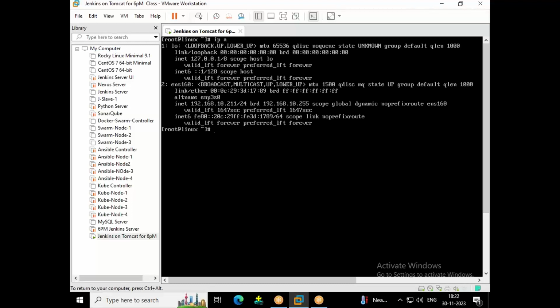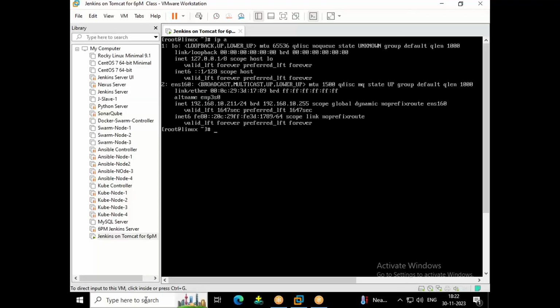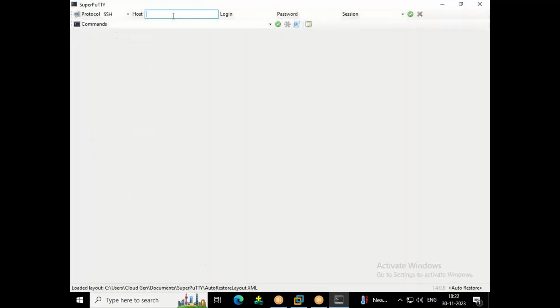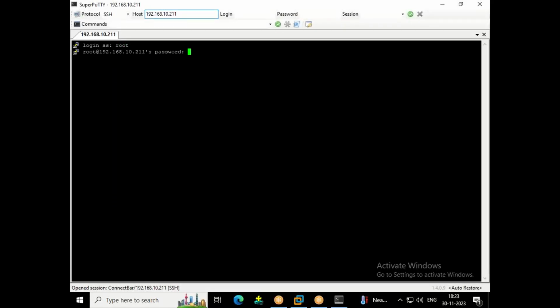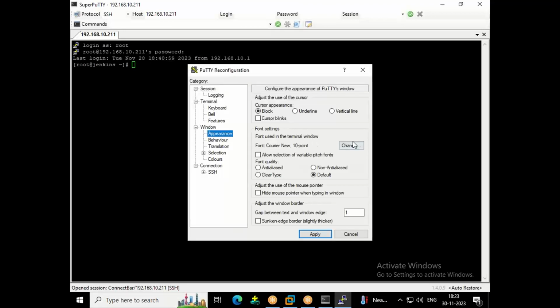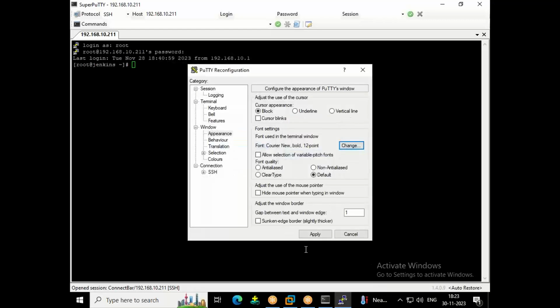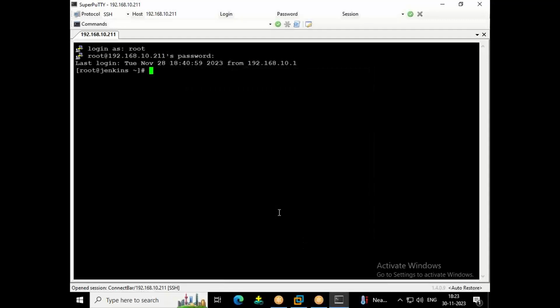Yes, IP address. See guys, I'm connecting to SuperPuTTY. Just wait. And launch the browser.